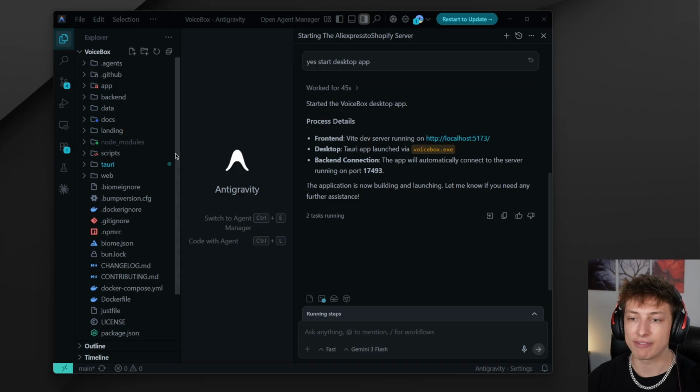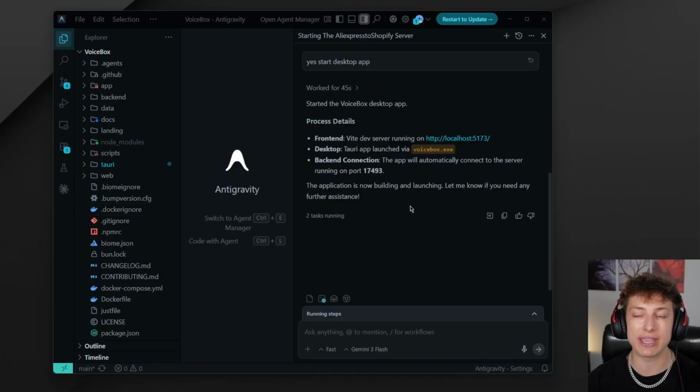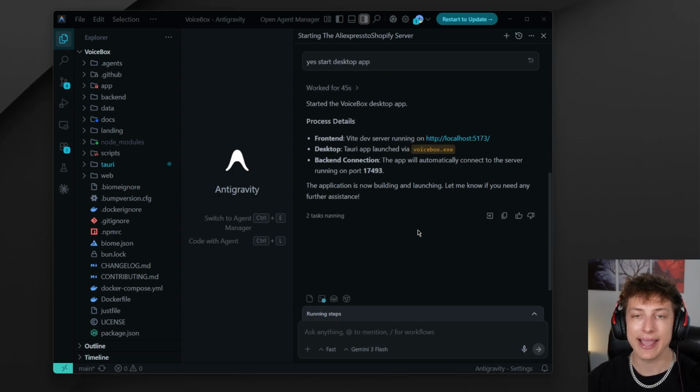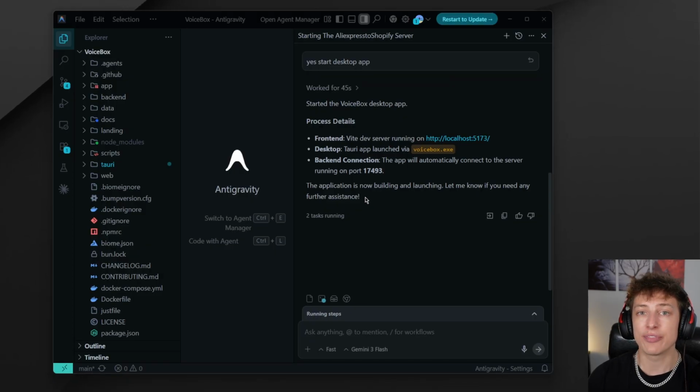So I have Antigravity pulled up right here, and as you can see, I have all the files right here. I just pulled them. It's going to make you install some dependencies, but once you do all that, you can just say, I want to start the server, and it's going to start it for you. So how this works is that it basically runs all locally. It downloads a text-to-speech model that your computer can run, and then it just uses your computer's processing power to actually do the text-to-speech.